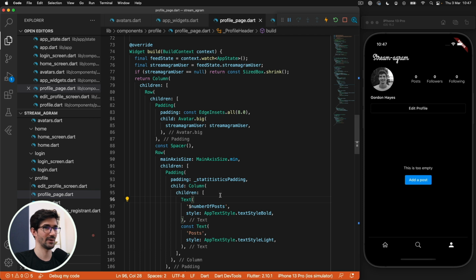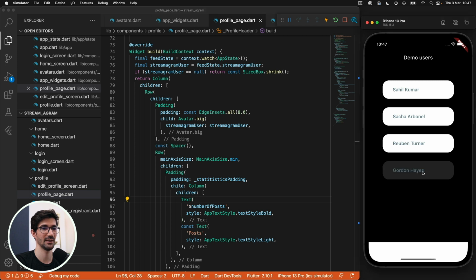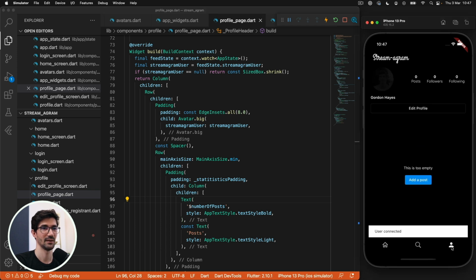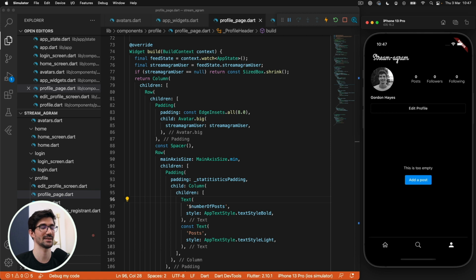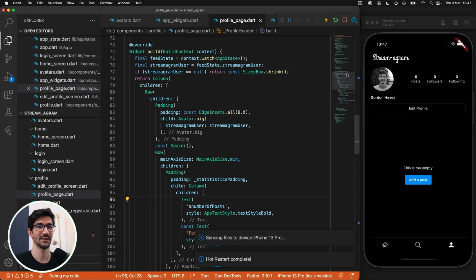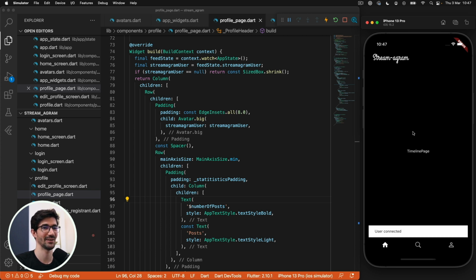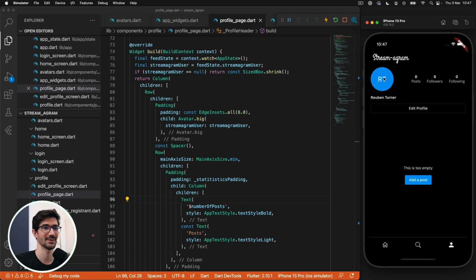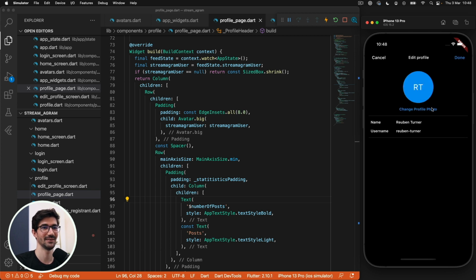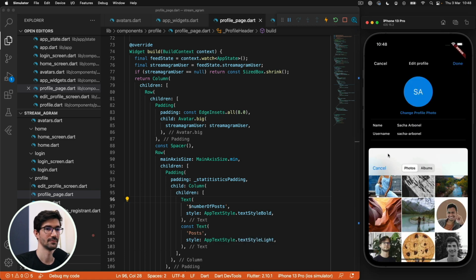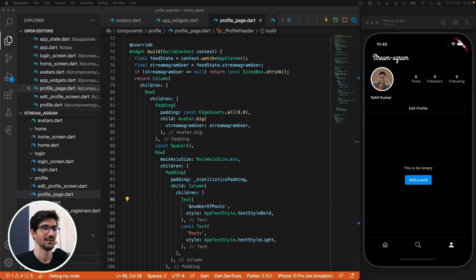If everything went well, we should be able to just do a hot restart. And now if we log in as Gordon Hayes again, we got our profile picture. So it's set on the server and it's also now set locally. Great. I'm quickly going to go through the process of restarting the application and logging in as all of the different stream developers and setting their profile pictures, because it will look better. Okay, and that is done.